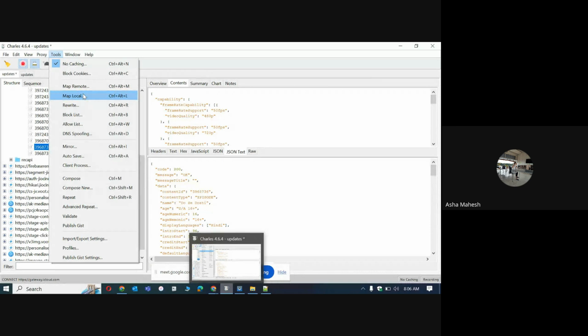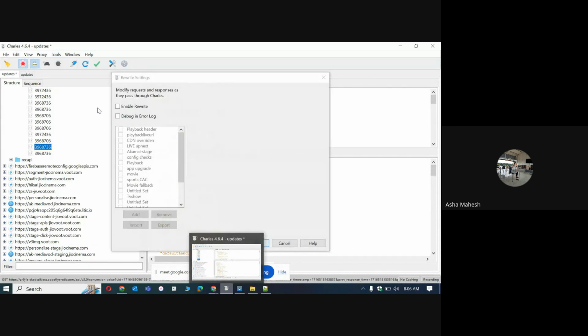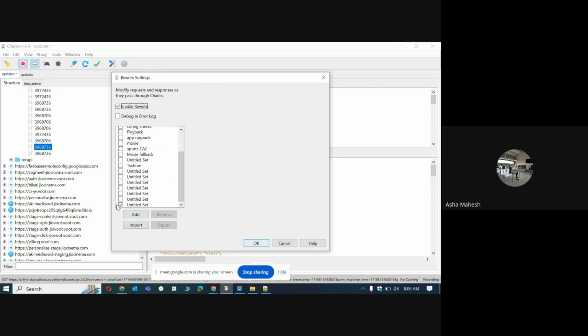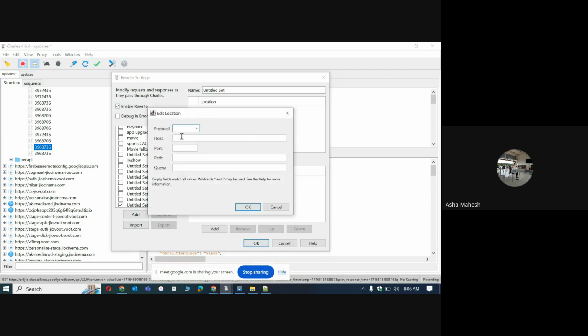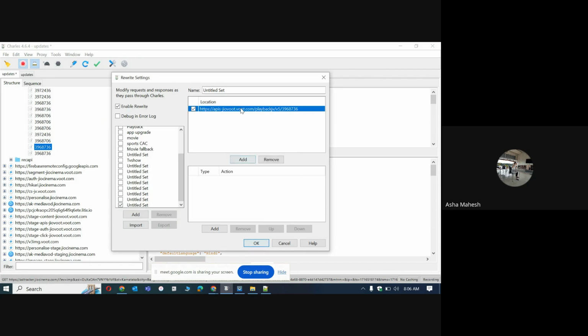I'll do some changes here itself. Go to rewrite, enable the rewrite and click on add. Once you add, whichever URL you have copied, you just need to add it in the host and click on OK.